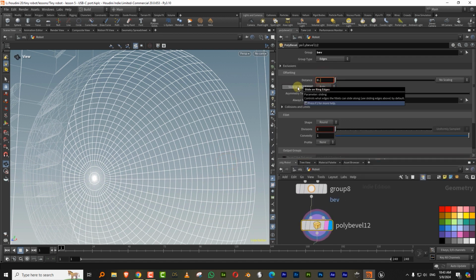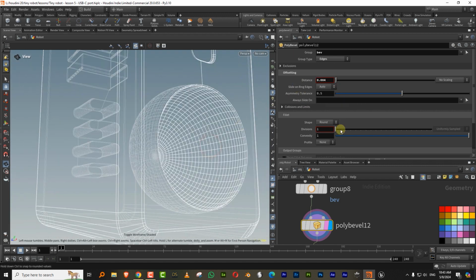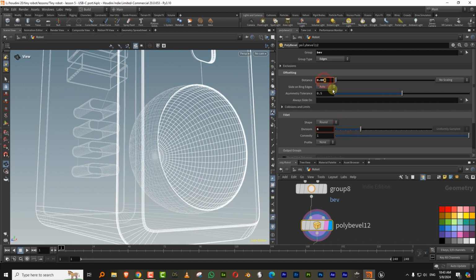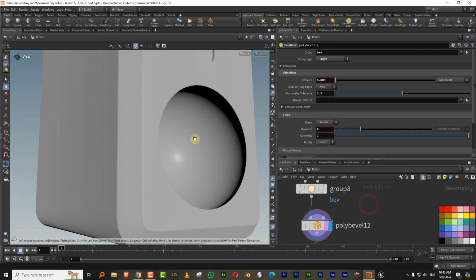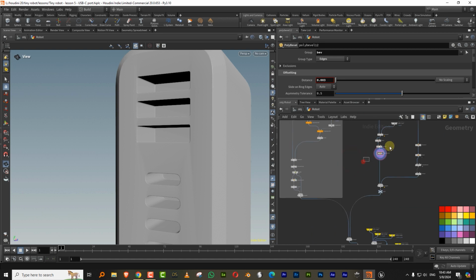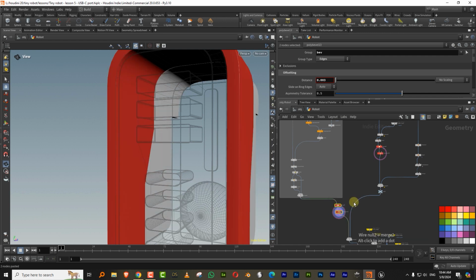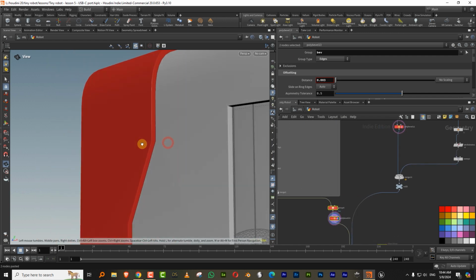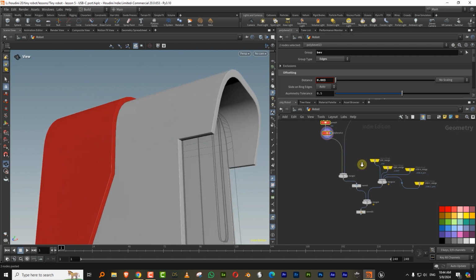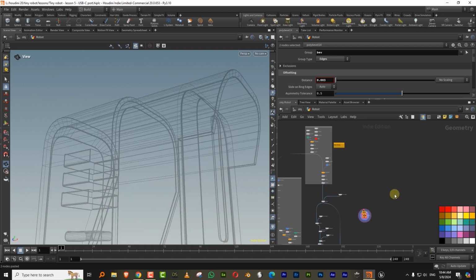Let's try 0.004. Yeah, and then just give it a little bit of rounding. Let's try 0.003. Yeah, there you go. See, you get a nice bit of rounding on the whole thing. This looks nice. And then we can color these to something, because we can reuse this in a lot of places. So I can just take this, do Control-C, Control-V, and come out here and apply the same thing to the cover. See, that looks a lot better now. And then we can apply the same thing to maybe the eyeball and other objects.